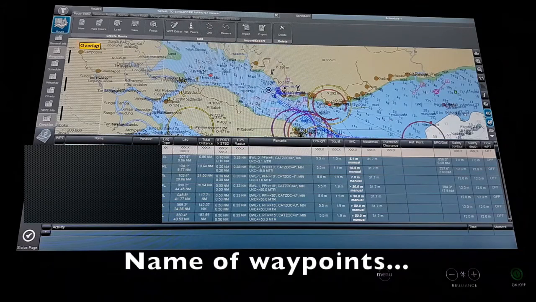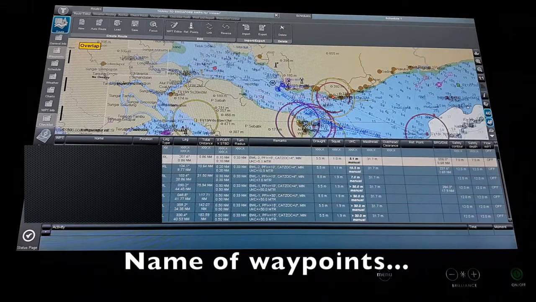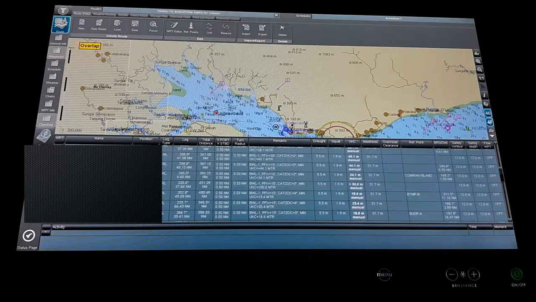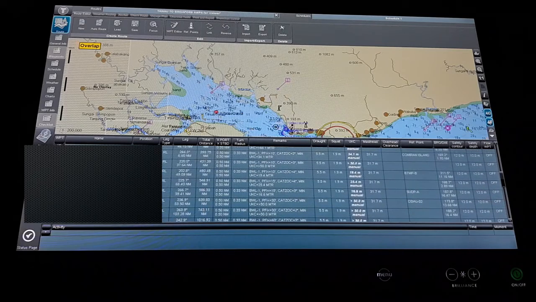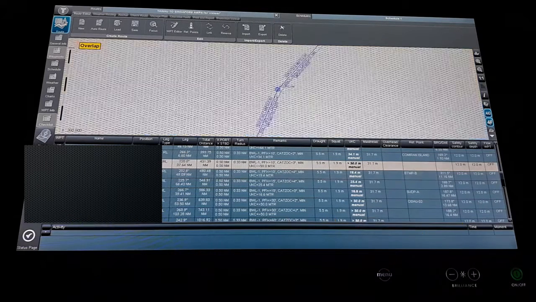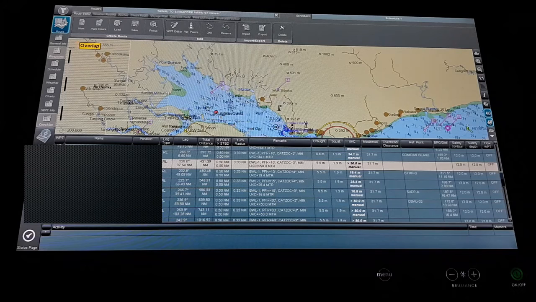You can put the name also for your reference. Different waypoints have different names. Maybe in the open sea we don't put a name because there is no benefit, there is only open sea. Also here I put ISCOM. That means at this waypoint we need to send our ISCOM report, and also we are entering the ISCOM zone. I'll put in the description what ISCOM is all about in the Malaysian area.